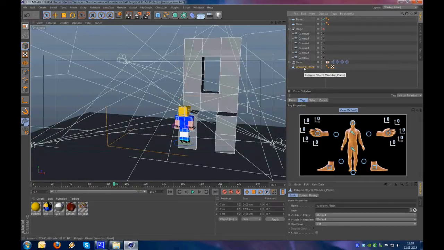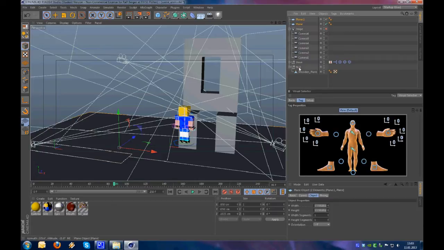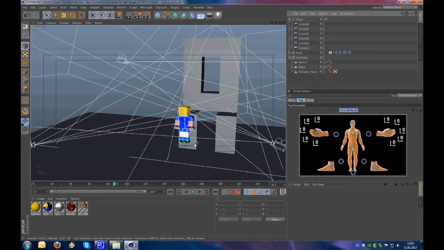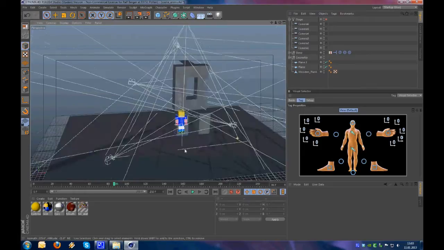Then I usually make a group of all the objects, create it and call it geometry. And here we go. Now I'm ready for animating.